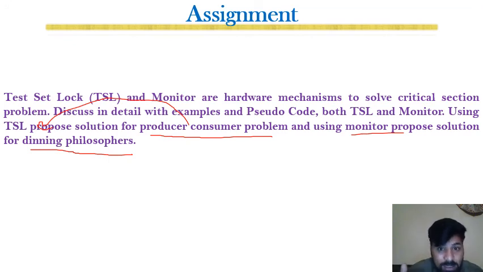But in today's solution, one thing you should know is that we had actually not solved the problem, because at the end we found that with our proposed solution the system goes to deadlock, and all philosophers are basically starved to death. So the deadlock prevention, deadlock avoidance and deadlock recovery algorithms will be discussed later when we start the deadlock chapter. But for now you should compromise on the incomplete solution of the dining philosopher problem.